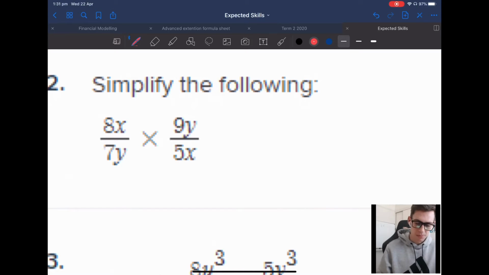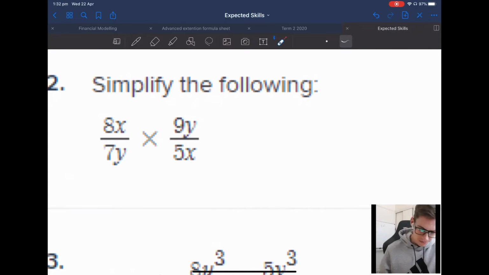For this one, we're going to be able to do some simplifying and some cancelling. There's 2 options. You can be proactive and do your cancelling at the start, or you could get your answer and cancel at the end. Genuinely, either is fine, whatever you prefer. I might cancel at the start and then go through and do it the other way. So if you were to cancel at the start, what you're going to notice is I can't cancel y over x or x over y. But when we multiply, it's all going to end up over each other anyway.